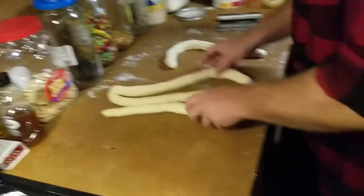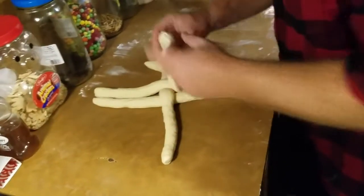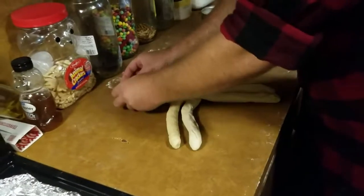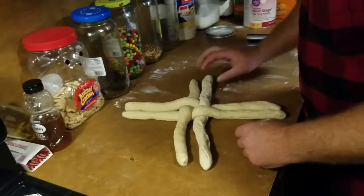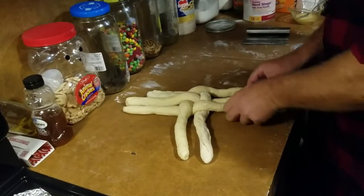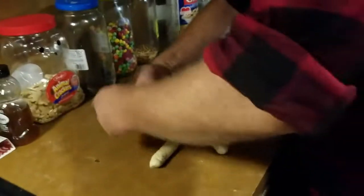Now for this one, to make the round one, the way we're going to do it is we're going to start from the middle and go over and under. Now, how you have your four sides, what you're going to do is you're going to take this one and this one. Do it the same way, all the way around. If you start with this one going over, then always make it go over the same direction.